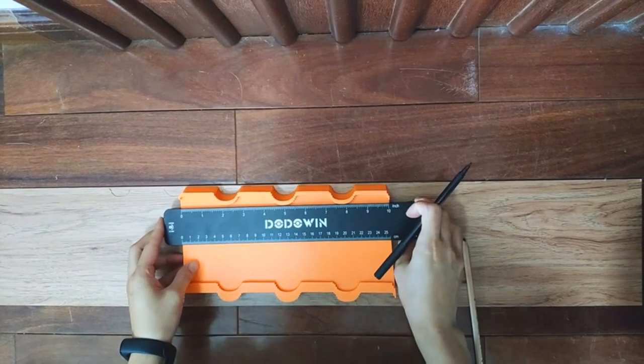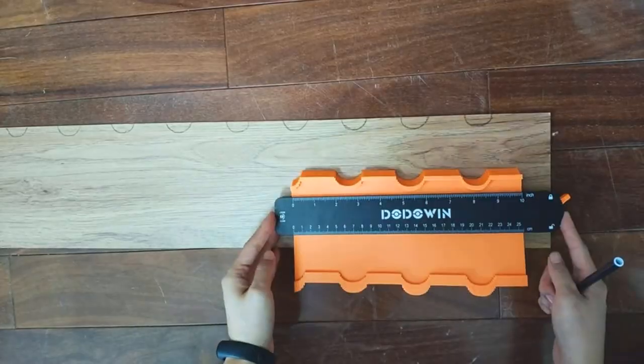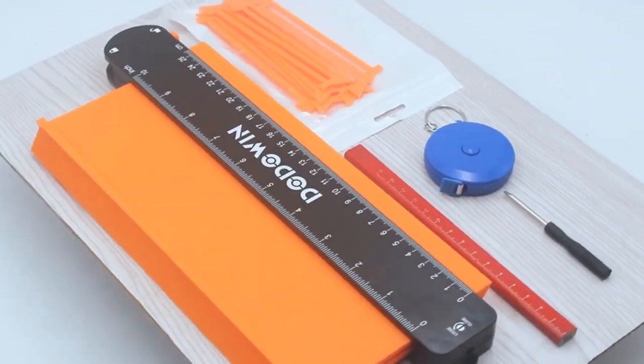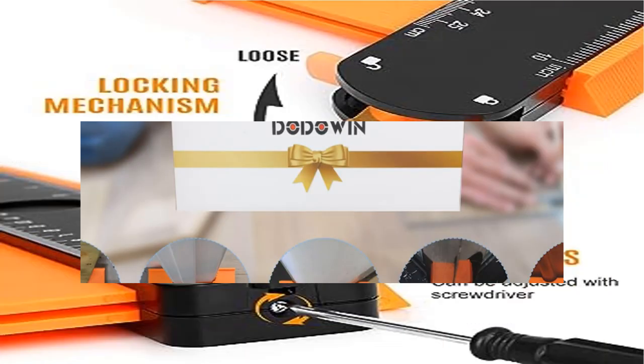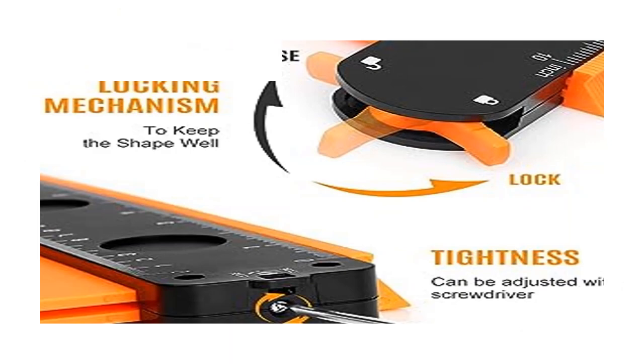Dual side scale design. The master outline gauge, layout profile tool has inch and centimeter scales on the dual sides to provide accurate readings. Designed with white sign for seeing the measurement clearly and easily. When you need to measure something's length, you can also use the measuring tape.